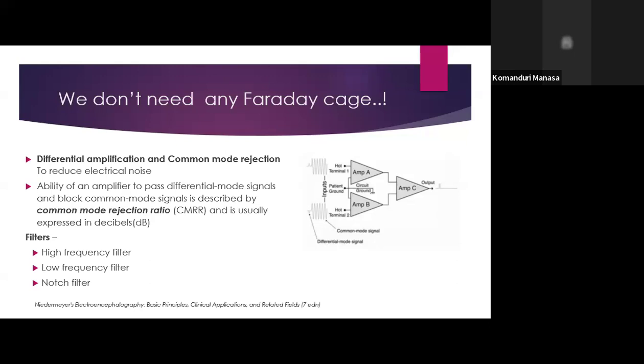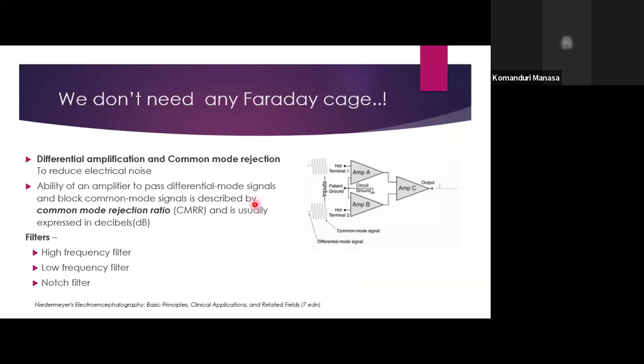That is, if there is a terminal 1 and terminal 2, there are two inputs. One is a common mode signal, the other one is a differential mode signal. This common mode signal will be common to all the electrodes. The common mode signal is usually the environmental noise which is present in all electrodes. All electrodes are exposed to the same environment, so the common mode signal will be similar between 2 points. And there is a differential mode signal, which is usually the cerebral activity which the electrode picks up. So we want the differential mode signal, but we don't want the common mode signal, which might disrupt the signals on the graph.